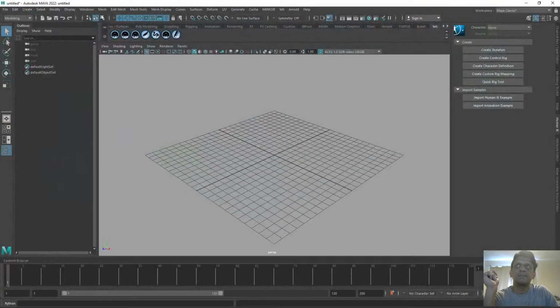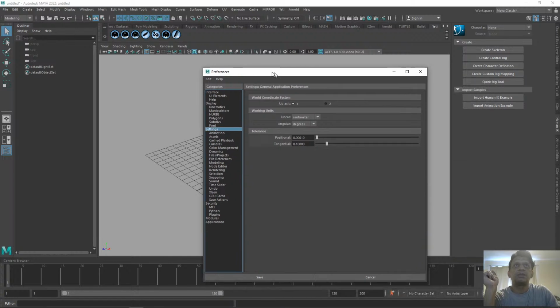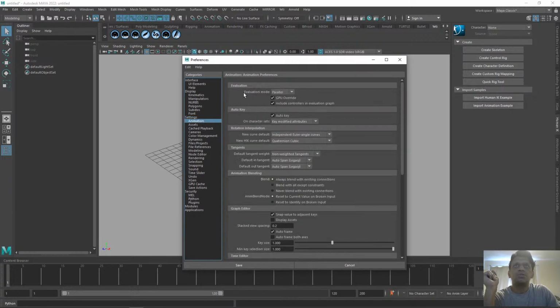If you go into your settings, preferences, animation, you see the evaluation mode is set to parallel. There are two more, DG and serial. Try switching to these if you have issues like offsetting, frames going off, or eyes going out and in, because the mesh has different key values and the eyes have different key values. Try switching to these; it might fix those problems.